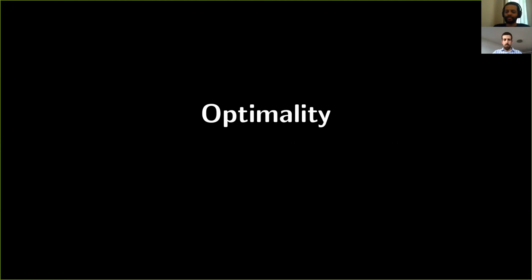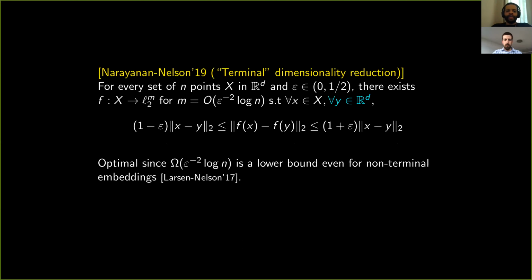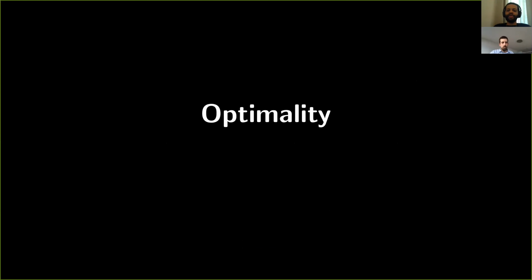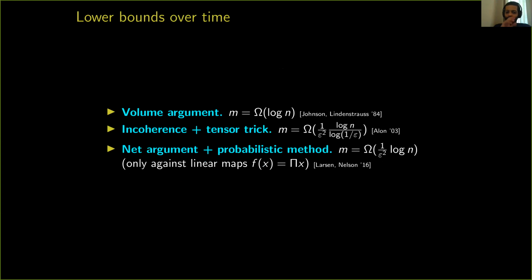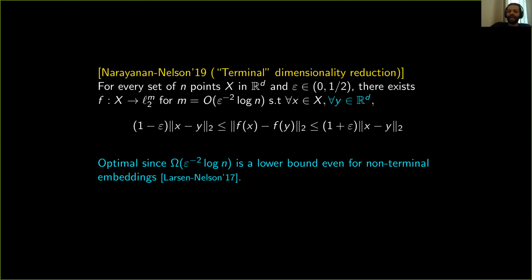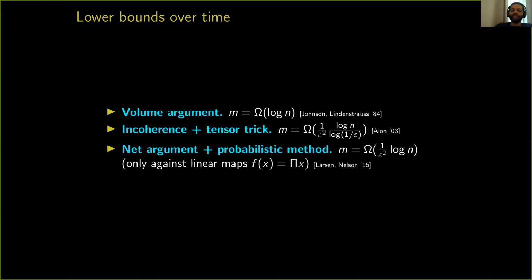So, optimality. Again, this is the terminal dimensionality reduction theorem, and the claim is that this 1/ε² log n is the best possible. In fact, it's the best possible even for the original JL problem. The original JL problem says even if I'm trying to preserve distances within capital X. So, some history on this. The original JL paper itself even said that for the JL problem, there's a lower bound of log n. This lower bound was not sensitive to epsilon. So if you send epsilon to 0, their argument would basically just improve the constant within the big omega, but it wouldn't grow to infinity as epsilon goes to 0.